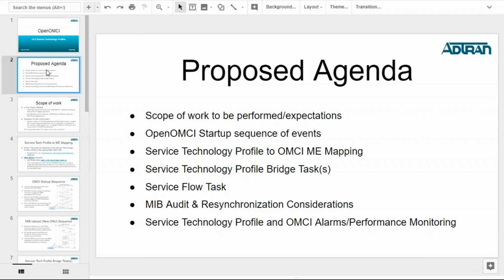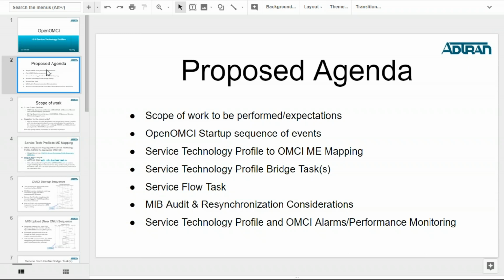Then go over the service technology profile mapping to the actual OMCI MEs that I've done so far. These are based off of the little JSON output that Sean has shown in several different presentations. From that point, go into how to break these down into tasks that run over the OpenOMCI task runner to actually send the information down to the ONU for realization.